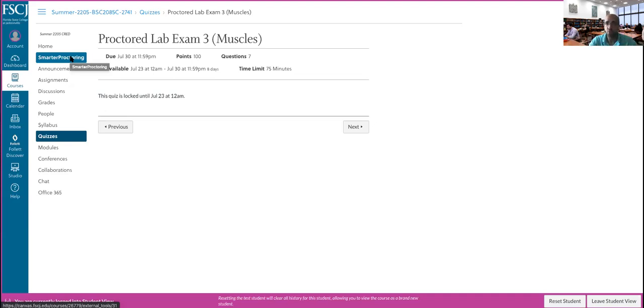How Smarter Proctoring works: you need to have a webcam in order to complete the test. You're going to be recorded the whole time while you're taking the exam. You should show them your ID at the beginning, and Smarter Proctoring will match your face with the ID. You need to be on your own in a separate room without any noises in the background. You will need to show them your desk, that you don't have anything on the walls or on the desk.